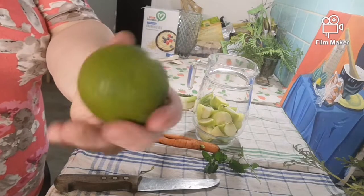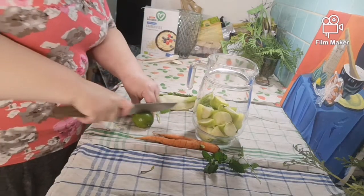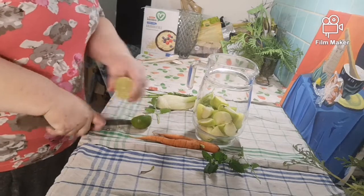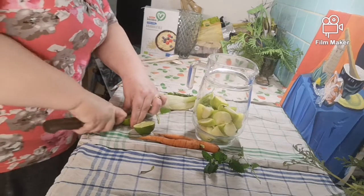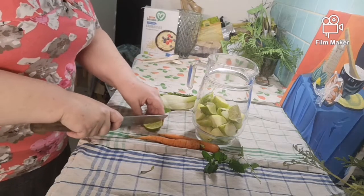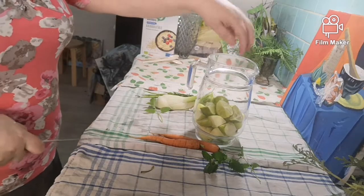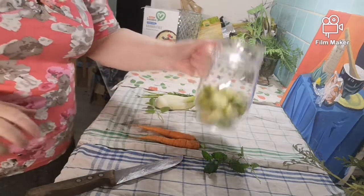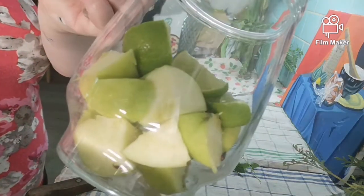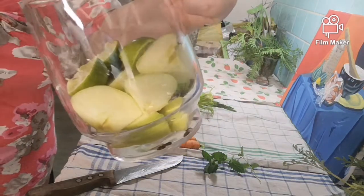Then we have this lime. We just cut it to the cube pieces, so we can use the cover too. Our blender is so good. Here it is with the other ingredients.